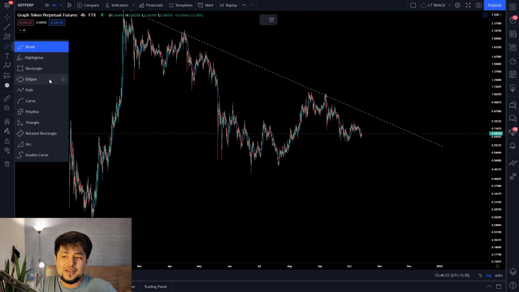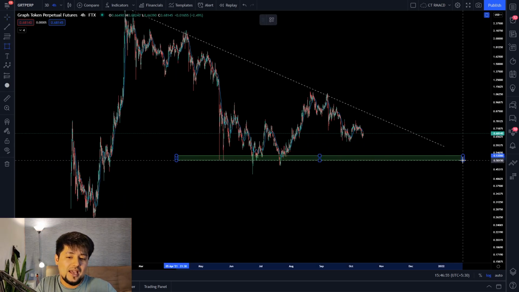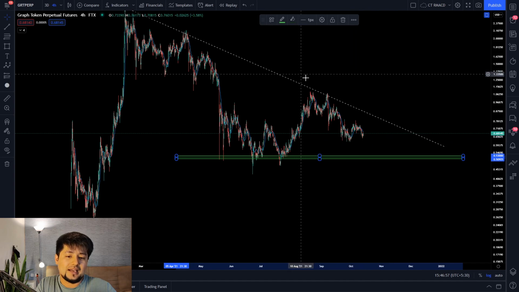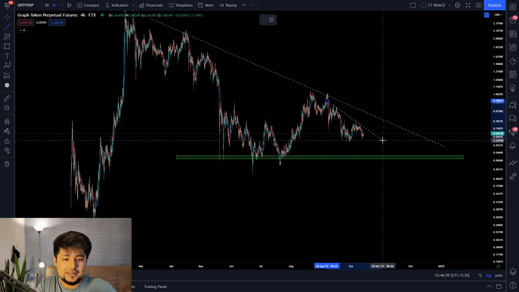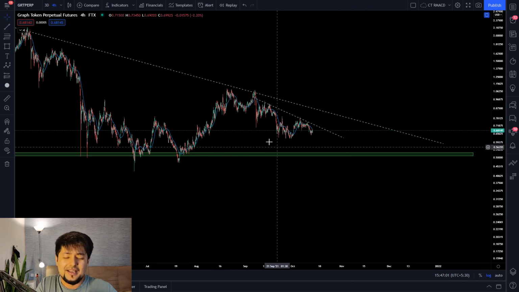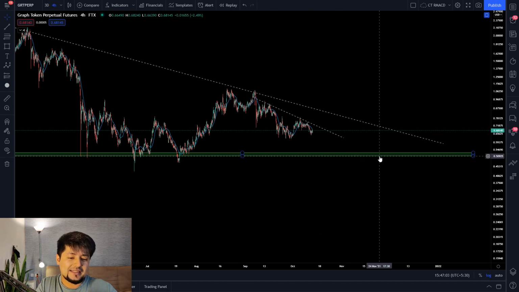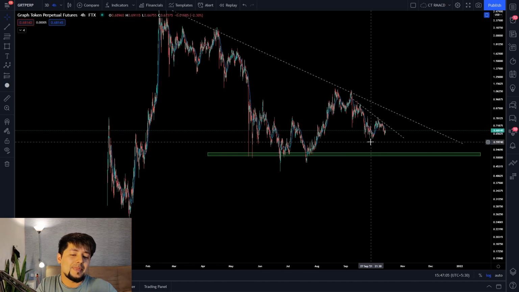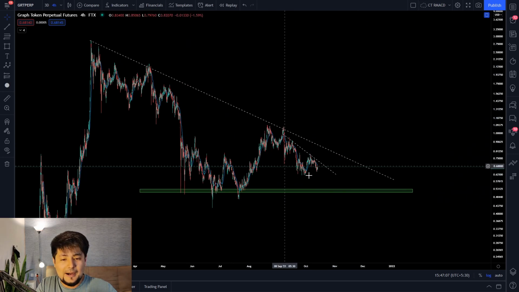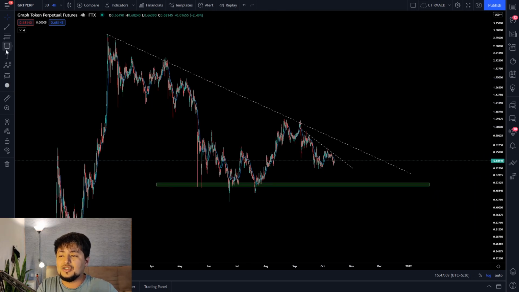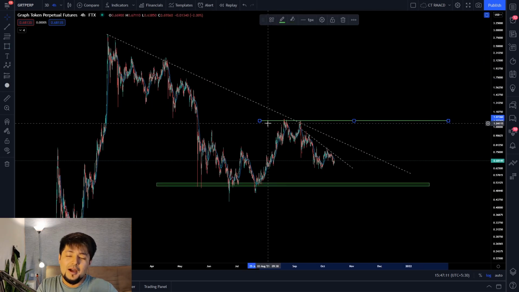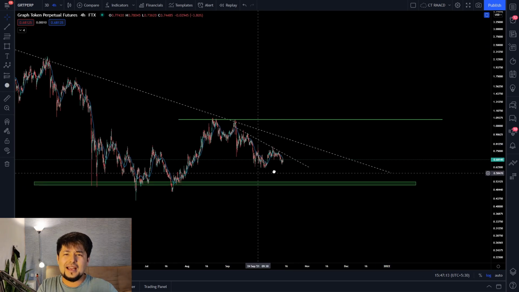So what do we have right here? We have a demand zone coming in out of these levels. And look, guys, to be honest with you, this price action looks not really confidence inducing in the market. So we can simply roll all the way towards these levels and test the 50 cents liquidity zone, and then we can attempt our way to the upside, guys. Until then, I don't think GRT is looking nice as well. Most of the altcoins are just not looking nice, guys, to be honest with you.